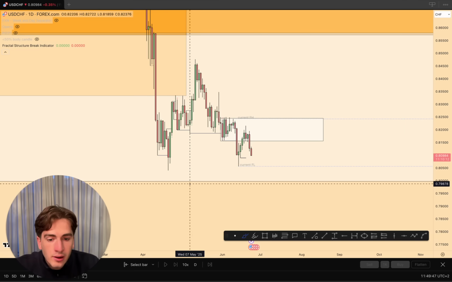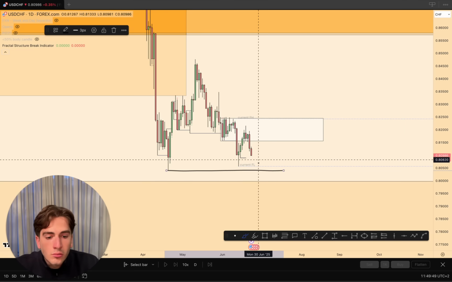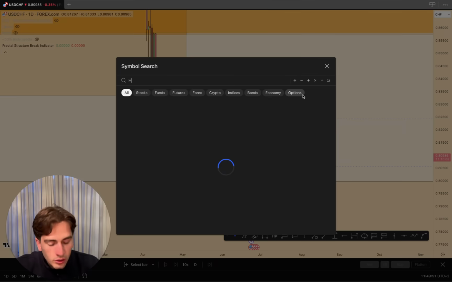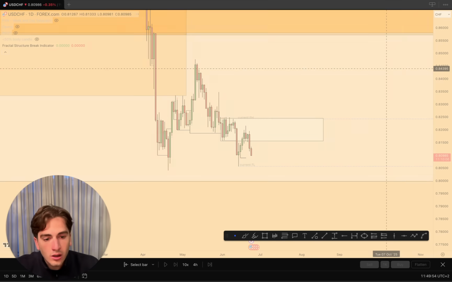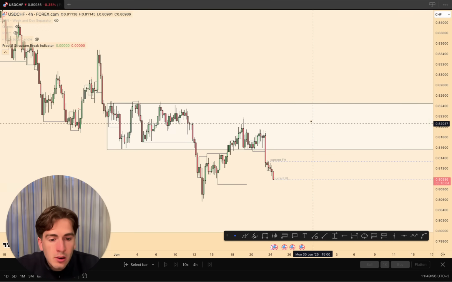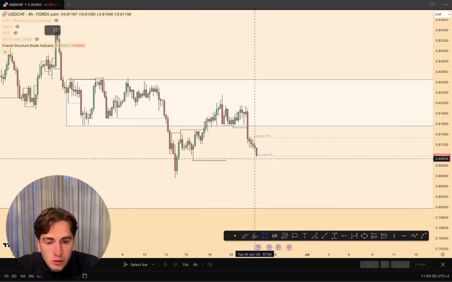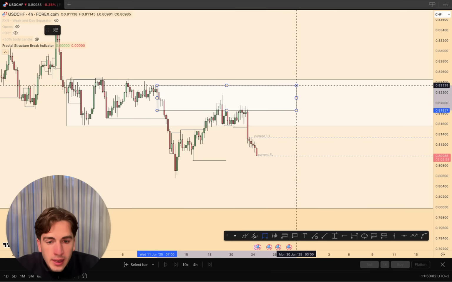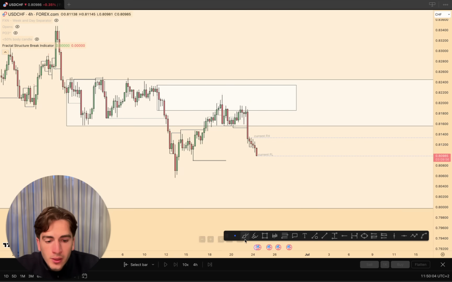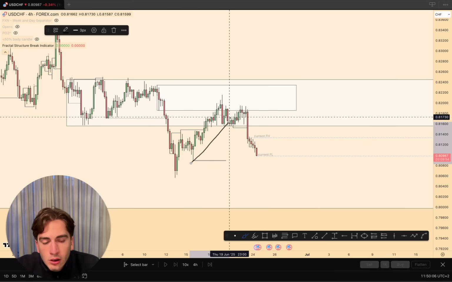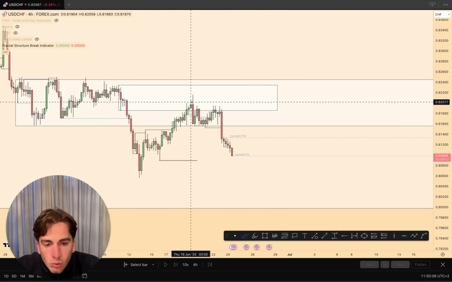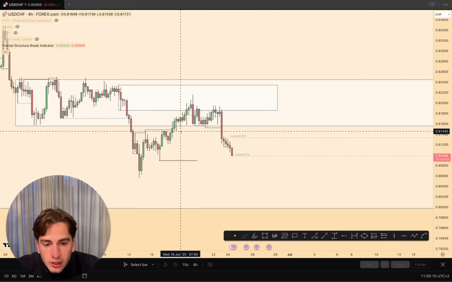So it's likely that we're now going to take out this low over here before seeing any real reversal. Going in towards the 4-hour time frame, you can see that on the 4-hour, we had a very nice piece of price action where you have this imbalance over here as your supply. You come in towards that supply with ascending lows, then what we had here was a 4-hour structural shift.